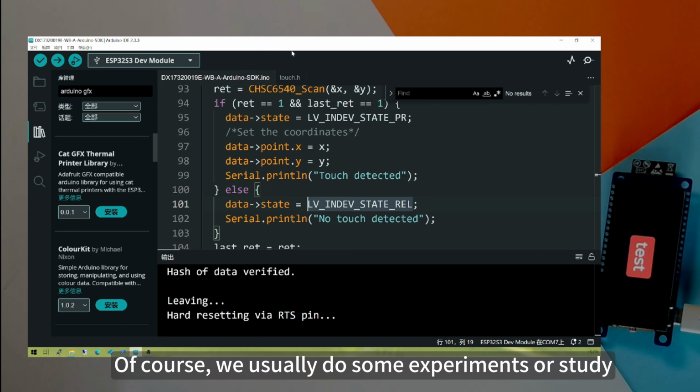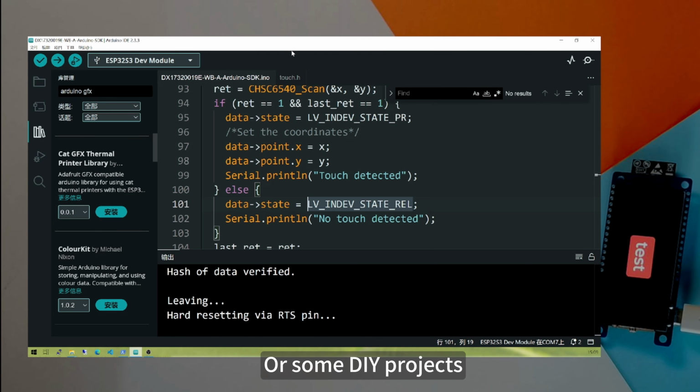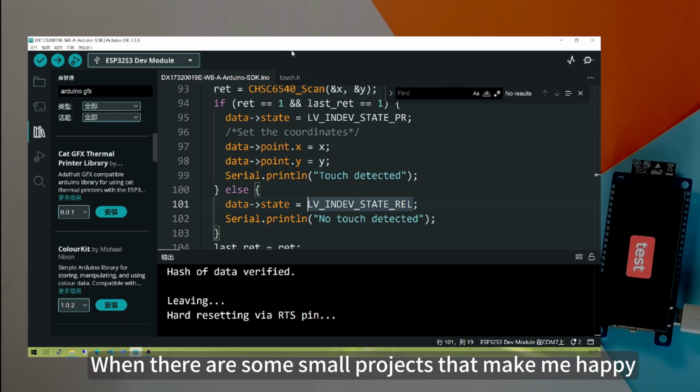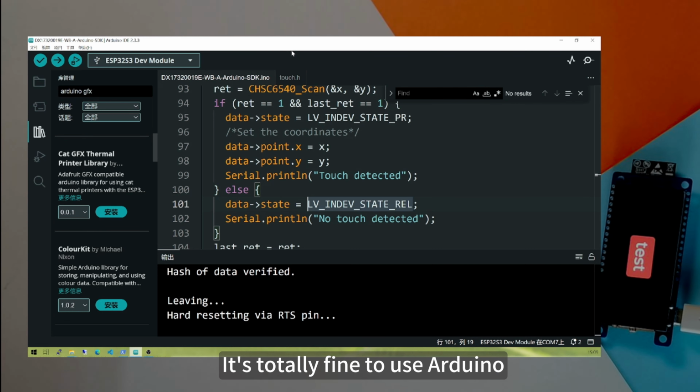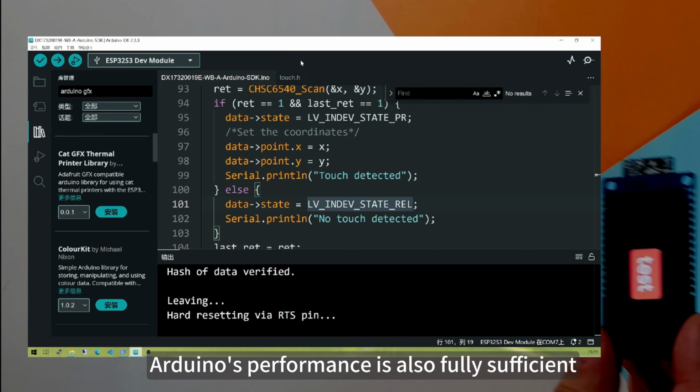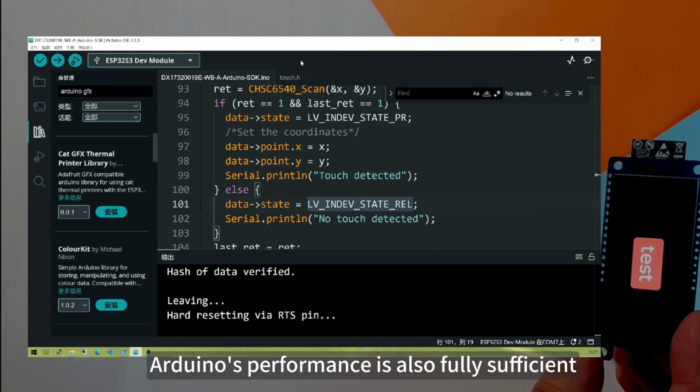Of course, we usually do some experiments or studies, or some DIY projects. When there are some small projects that make me happy, it's totally fine to use Arduino, especially for small screens. Arduino's performance is also fully sufficient.